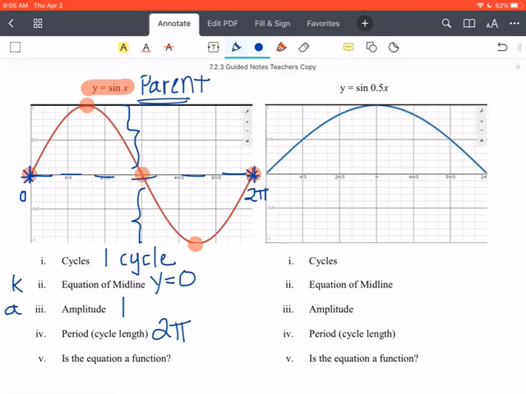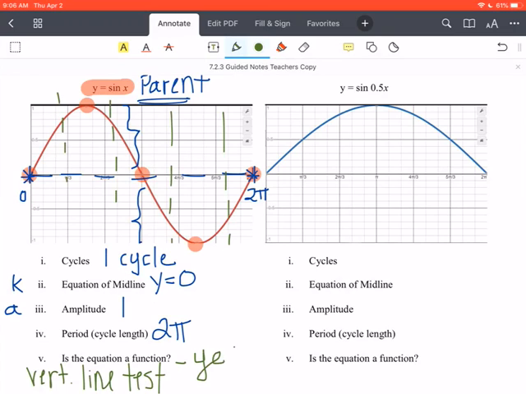And then finally, I keep calling this a function, but is this equation truly a function? This is a quick review. What is the rule of thumb that we use for a function? We can use the vertical line test. The vertical line test looks at whether there is only one output for each input. So if I draw some vertical lines, my vertical line is only slicing the function at one point. So is it a function? Yes. And I'm going to go ahead and say that every sine and cosine wave is going to be a function.